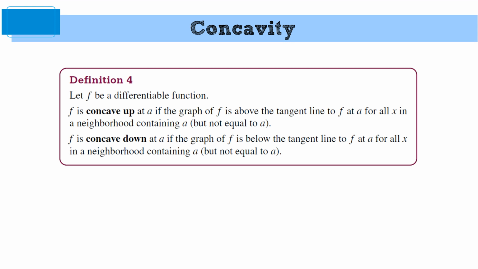Yeah. All right. Let's look at a picture first. This might help. Let's start with something that's concave up. Concave up is the same thing as a basic parabola. If I draw any tangent line to that graph, the tangent line would be below the curve. If I flip it over to concave down, then any tangent line to that curve would be above the graph, which is what they're trying to say in that little rectangle.